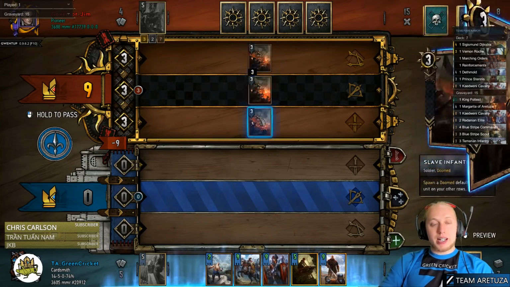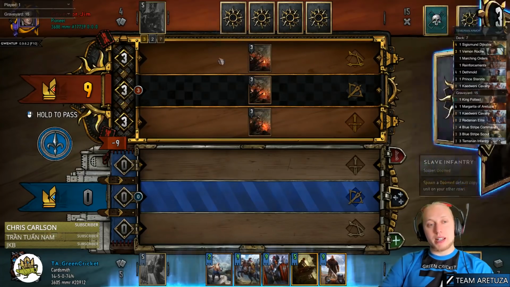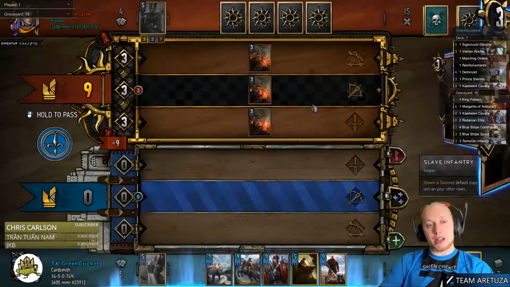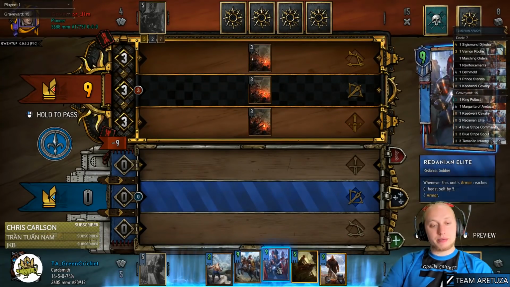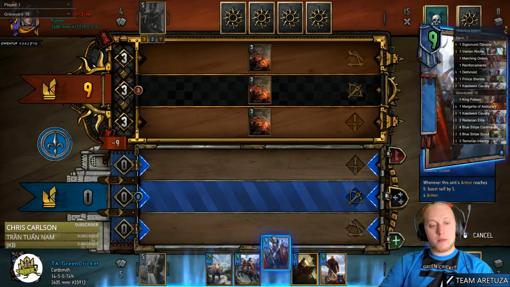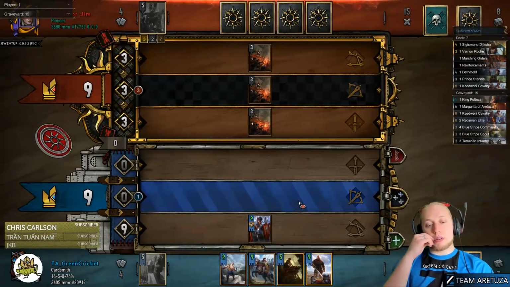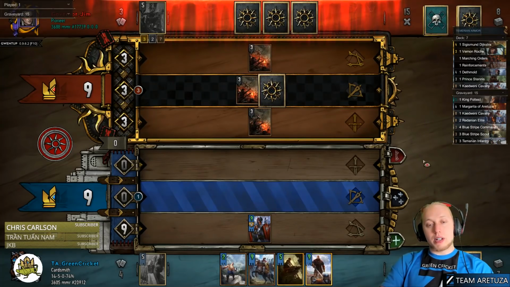The funny thing is, that was actually the list a lot of people played at the beginning of the midwinter season until they figured out that slave driver is a better way, and it seems like people are now just defaulting back to that. So let's play this elite before that, because Shani into this elite will actually be even better.